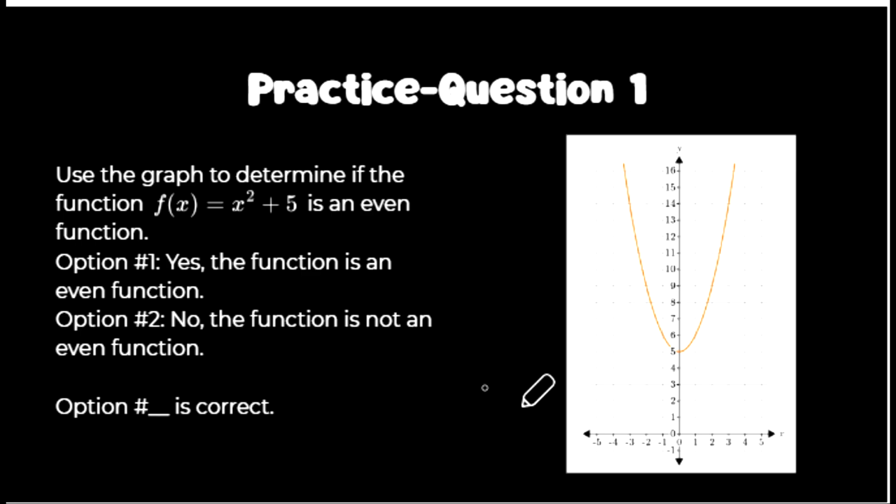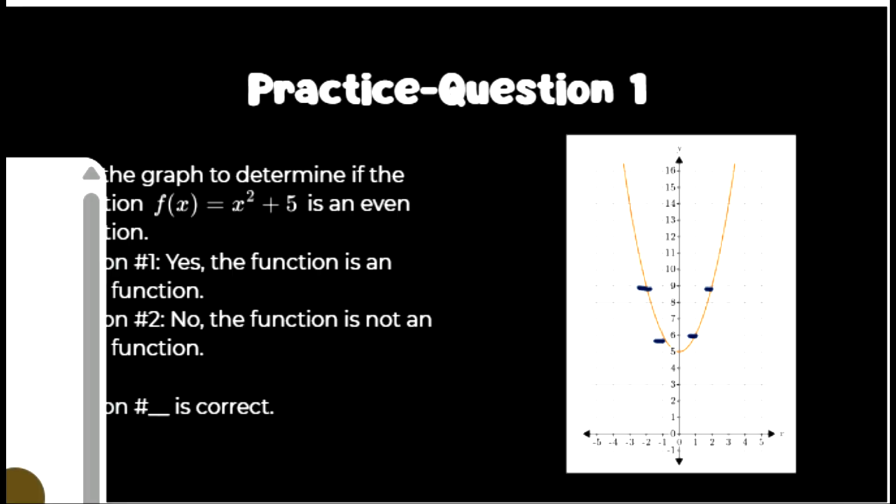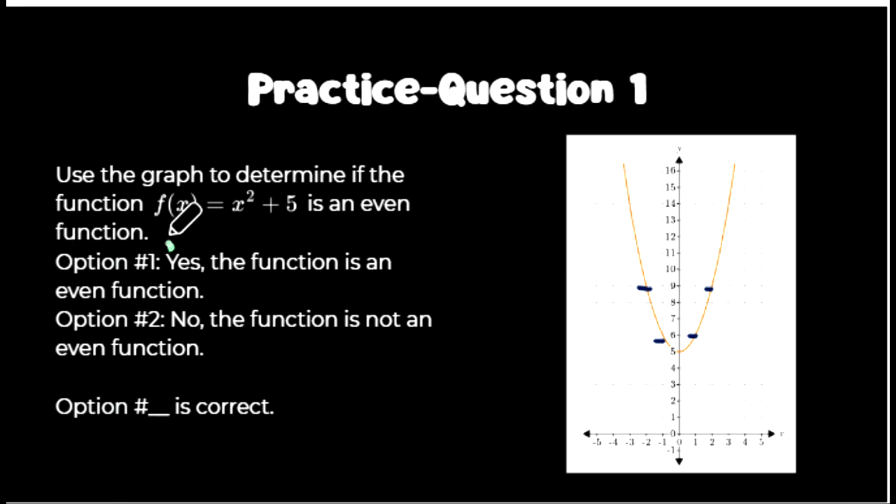Okay, so again, maybe it's just me today, but it feels like everything's getting stretched this way. So it doesn't look perfect to me. So I'm going to double check by checking points. So if we come over here to x equals 1, we're at 6. And if we come to x equals -1, we're still at 6. So that one worked. Let's come up here to 2. We're at 9, -2. We're at 9. So yes, this is an even function. So the correct answer is yes or 1, however you want to determine that.